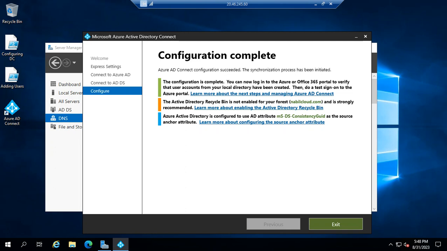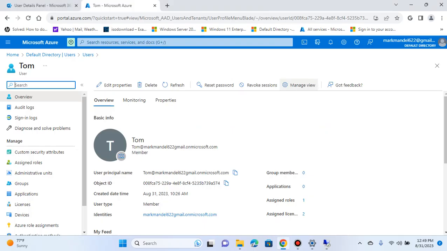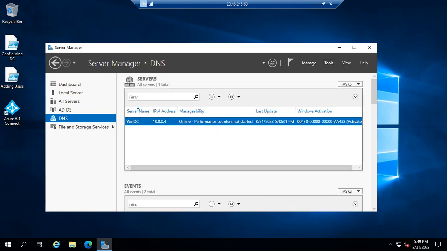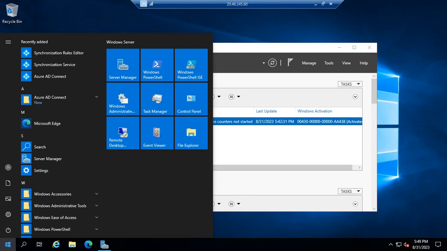It's completing successfully. And right now, it says here configuration is completed, and there is no error. I've seen this before. When there is an error, it will give you an error message, but this is what you have. It says Active Directory recycle bin is not enabled for the forest, which is fine. Other than that, everything looks great in here. And just gonna check something. And as you can see, we're gonna go ahead and exit.